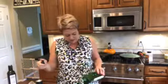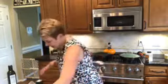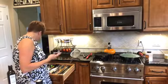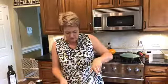So now, all right, I am going to be tossing this in olive oil. Normally I don't cook with olive oil, but with this particular recipe, that's what I'm going to do. And I don't know if you call it a recipe or more of a technique. I'm going to get another set of tongs because this has the seasoning on it, and I want nice long ones too. And this is going to be going on the grill.